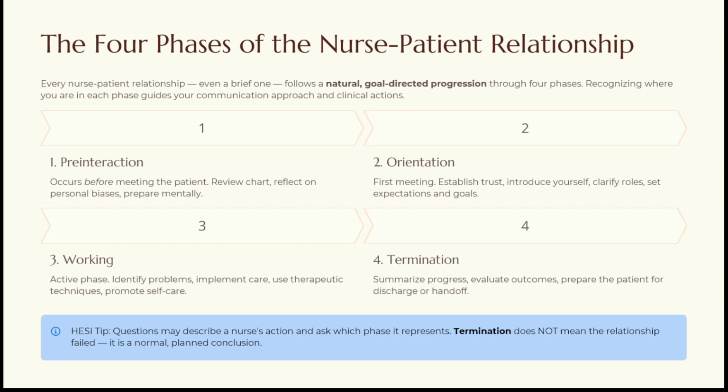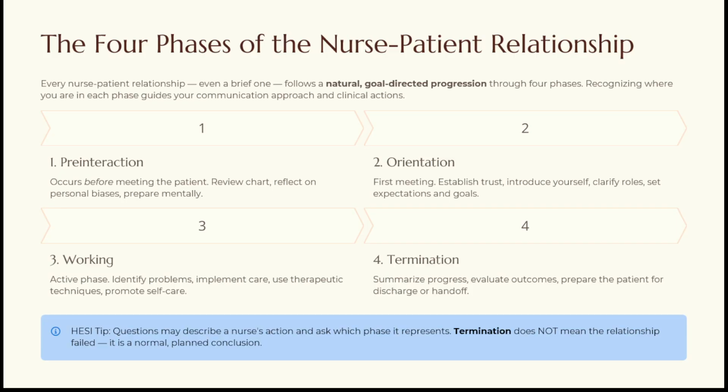The fourth phase is the termination phase. So this is when care is ending. So if a patient is being discharged, if they're being transferred to a different unit, or if it's the end of the shift and you're going to be going home for the day. During this termination phase, we should summarize progress that we see with the patient. We should evaluate outcomes, reinforce any teaching provided, and prepare the patient for transition of care.